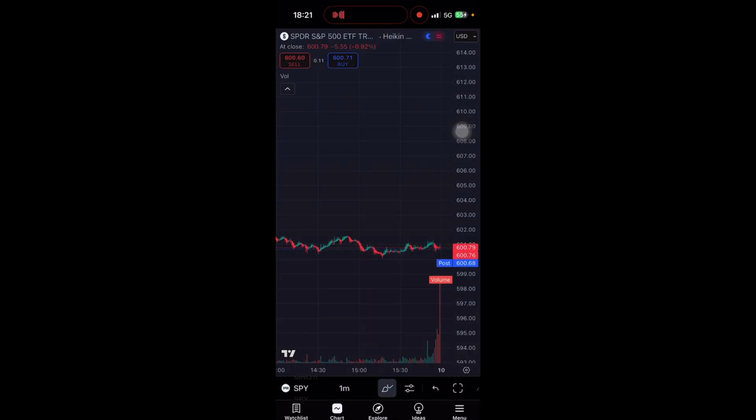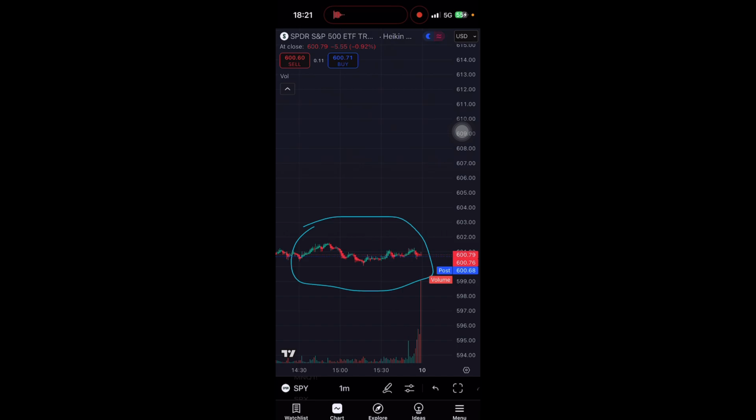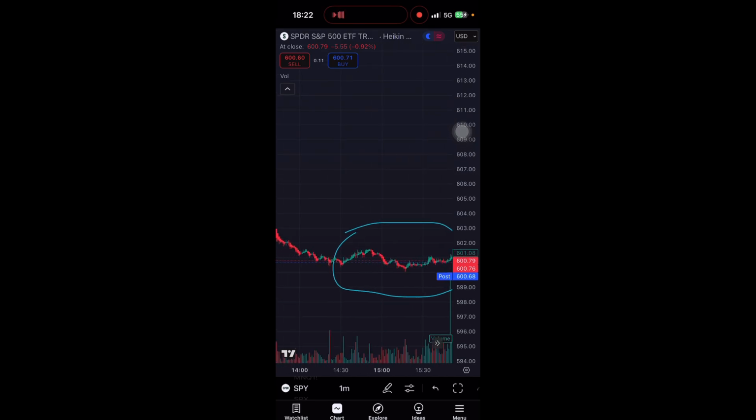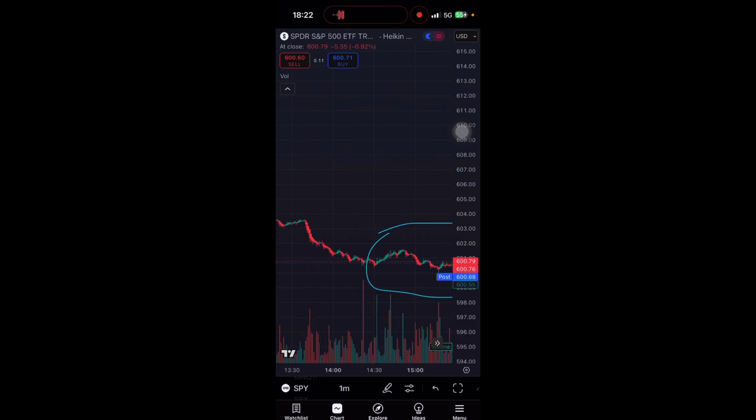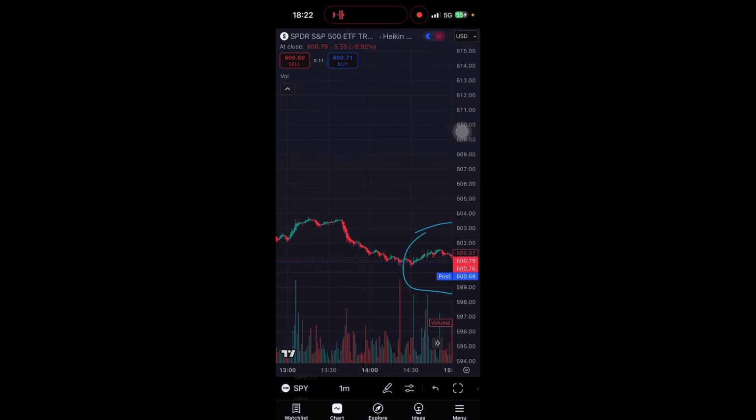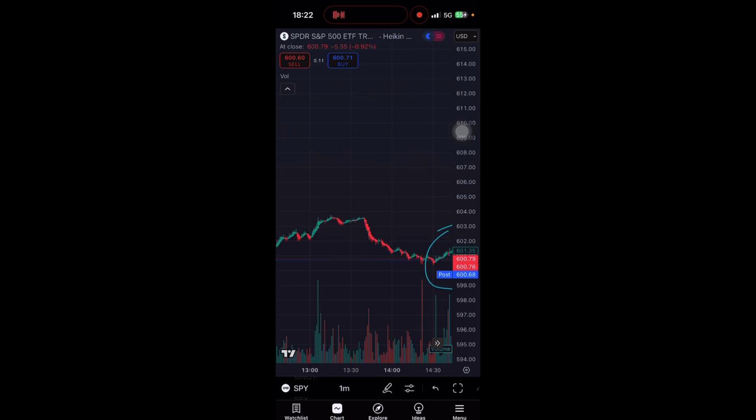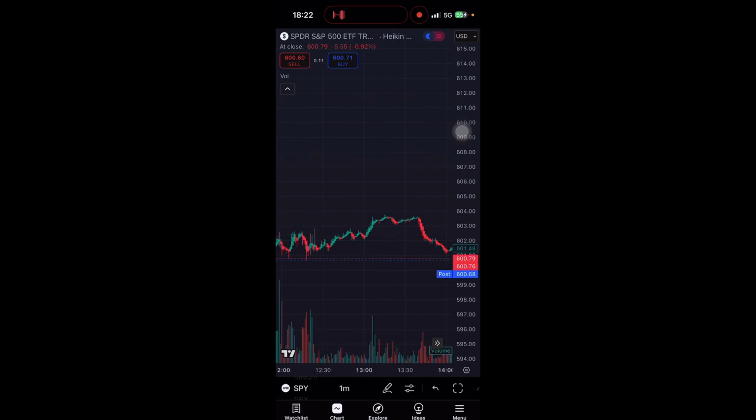There's like many different ways that people will read a chart, right? So let's just say, for example, you want to know what does consolidation mean. So I'm going to show you guys right here. I'm going to use the brush on TradingView, and I'm just going to circle it. So this right here would be a consolidation, meaning price doesn't really know what it wants to do, whether the price wants to go up or if it wants to go down. So it just mellows out in the middle.